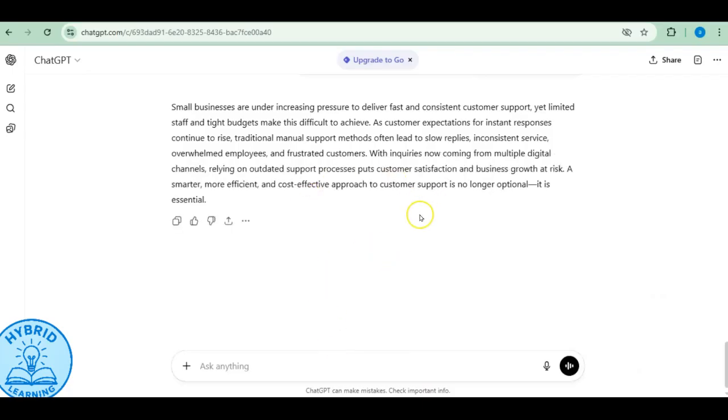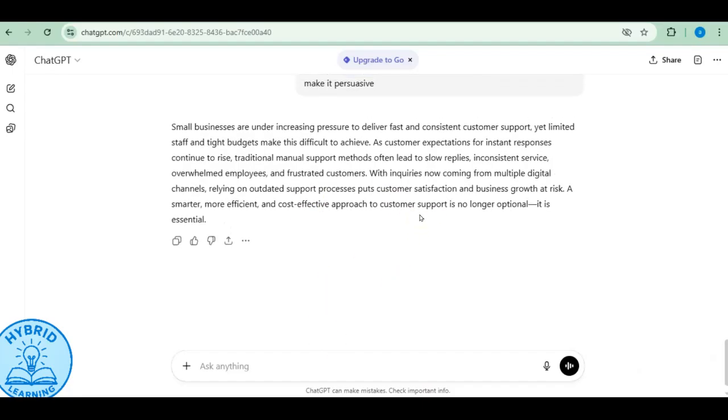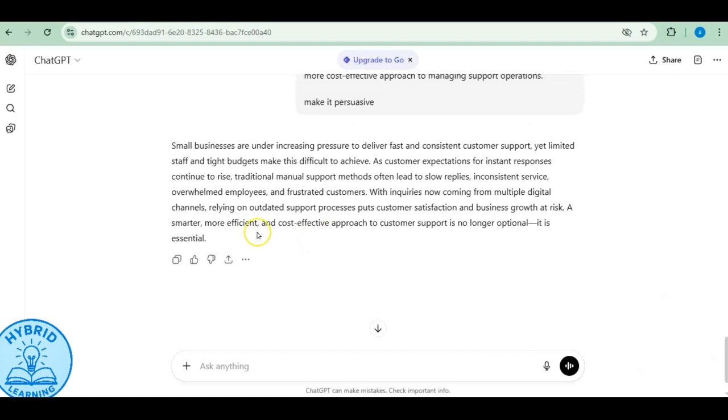When I paste the new version back into Word, you can clearly see how it becomes more convincing and more confident. So it says, small businesses are under increasing pressure to deliver fast and consistent customer support, yet limited staff and tight budgets make this difficult to achieve. So it sounds very much persuasive now.